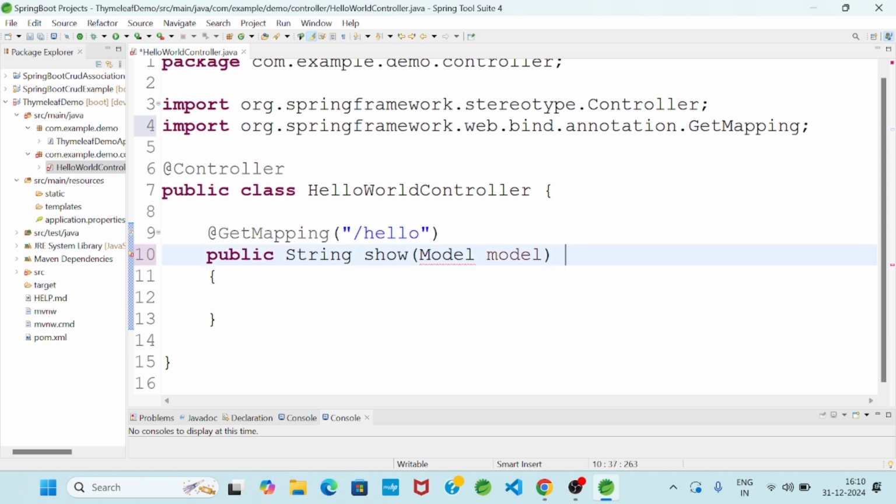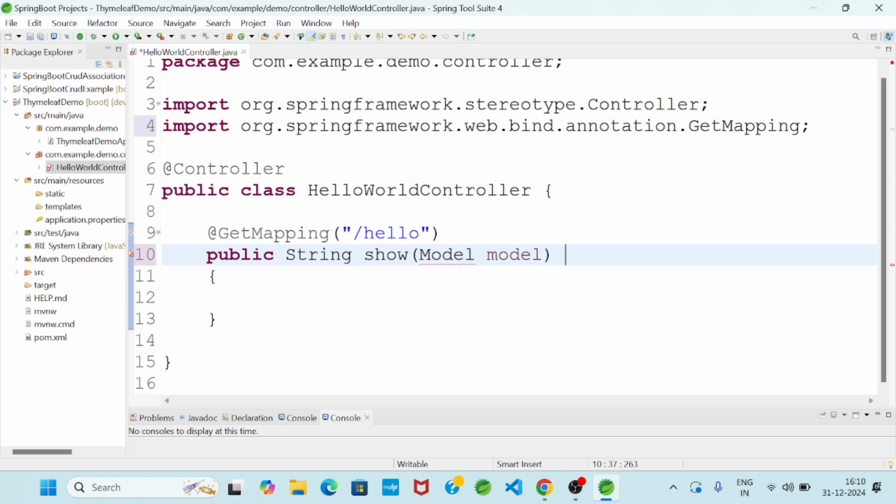Okay, so why do I pass the Model object as an argument? Because this is used for a Spring MVC web application.